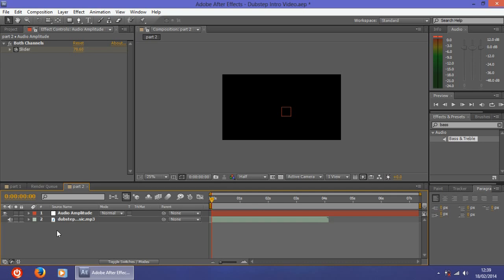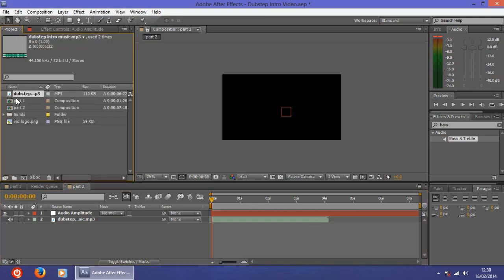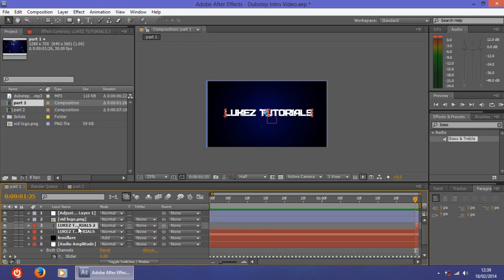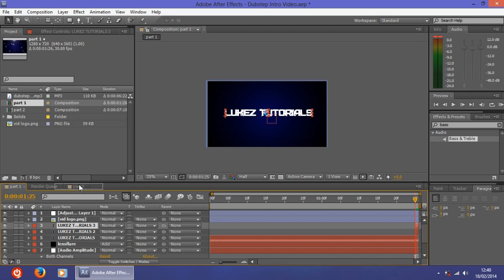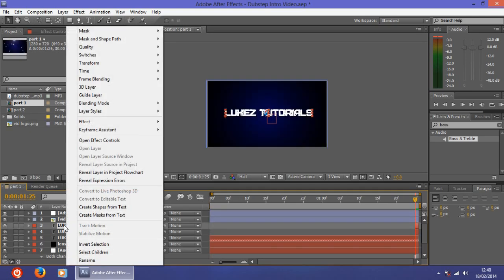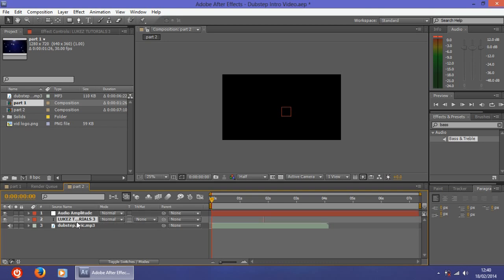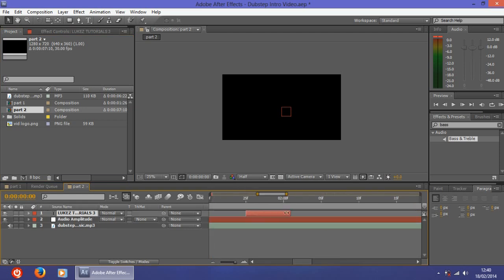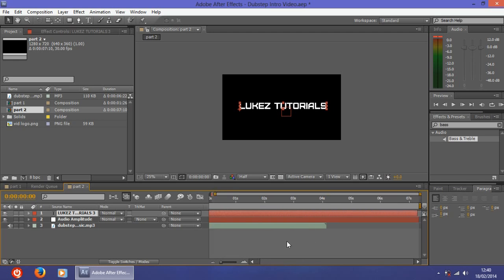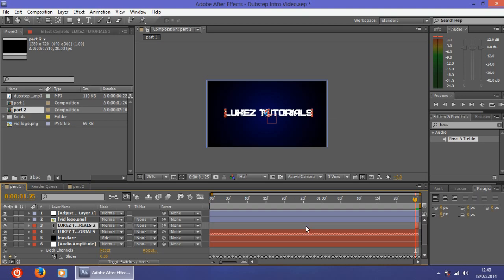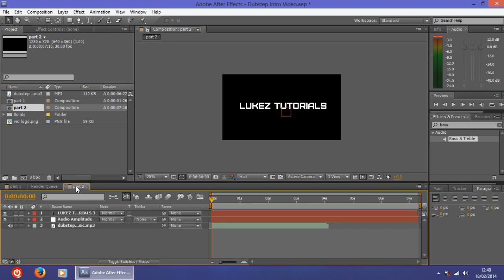Now let's add the text. Now that is a bit of a problem because let's duplicate it. And we need that to be, let me cut it and paste it right here. Okay, that is good. Now increase the length of it, obviously, and we have the text exactly as we want it to be. Just cut it, obviously duplicate the layer right here. We have a small part, duplicate it, cut it, and paste it right here.